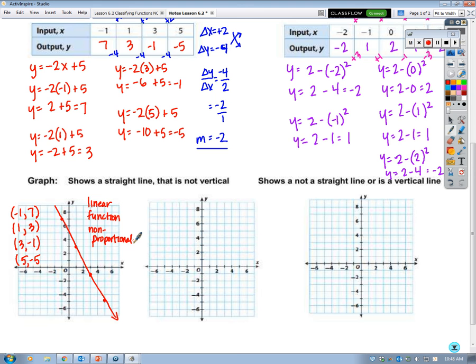And then I'm just going to give you another example here, and it doesn't have any points attached to it, but if I had a graph that looked like this, goes through the origin, it's a straight line, right? So it is linear. And if it's a linear equation, it is also a linear function. And in this case, it goes through the origin, so it is a linear and proportional function. The equation would be in this form y equals mx. It wouldn't be y equals mx plus b, but it would be y equals mx. And the table would also show a constant rate of change.